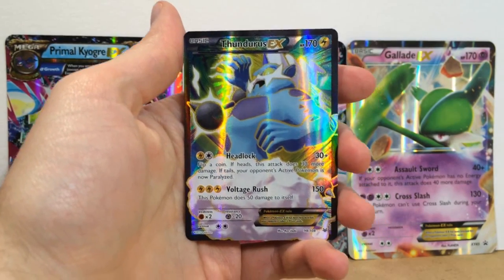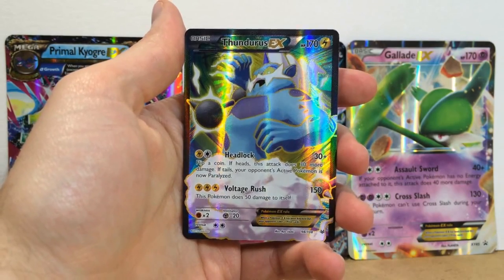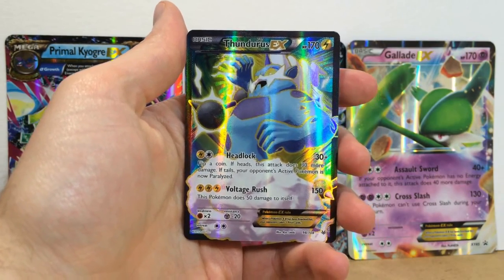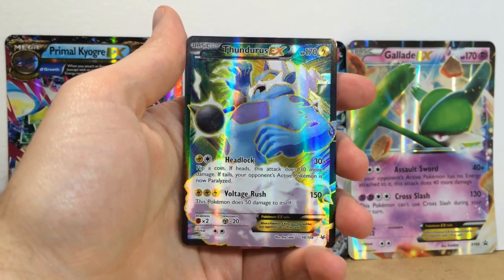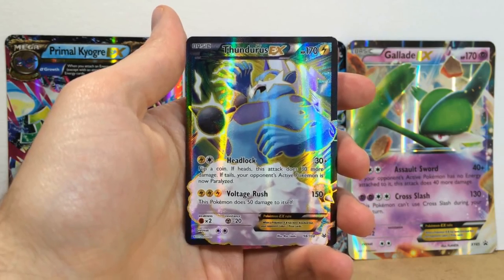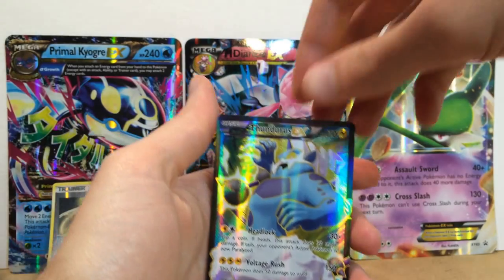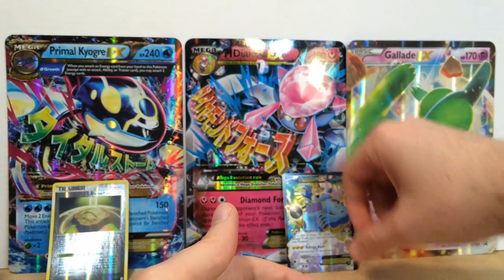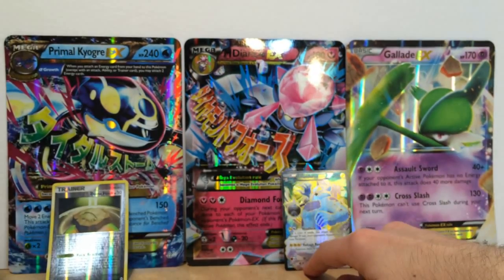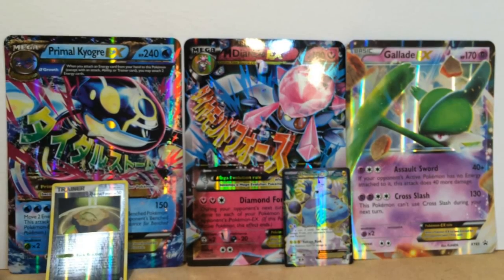So, for 3 electric energy, Voltage Rush does 150 damage. And there are, of course, items which can mitigate the 50 damage it does to itself. And then Headlock, flip a coin. If heads, it does 30 more damage. If tails, paralysis, which is pretty cool. Alright, Thundurus, you get to hang out by Mega Dance over there. Let that stand up. That's cool. I'm cool with that. Full art. Yes! Not just an EX, full art.